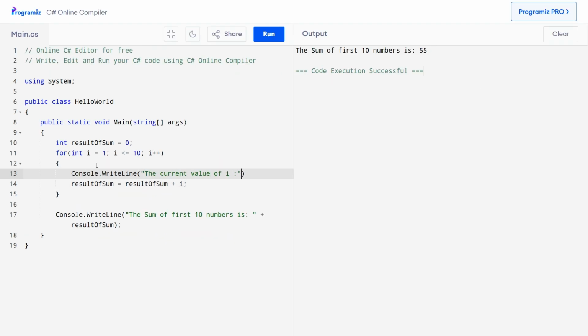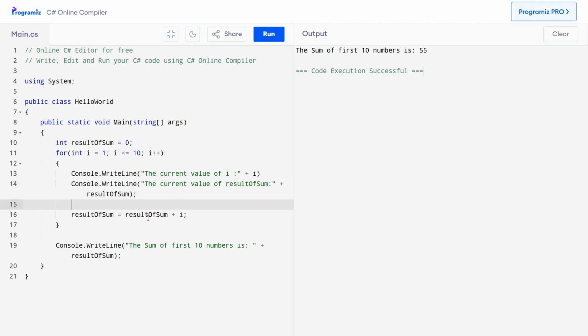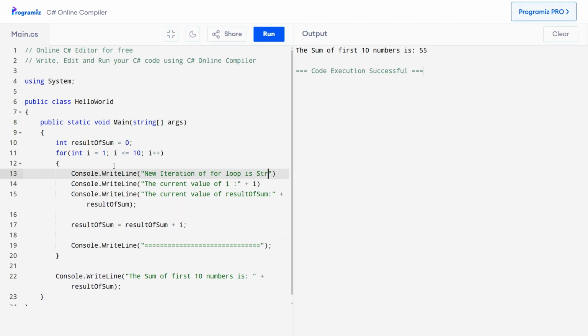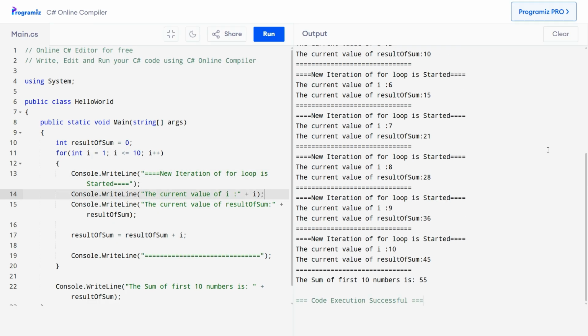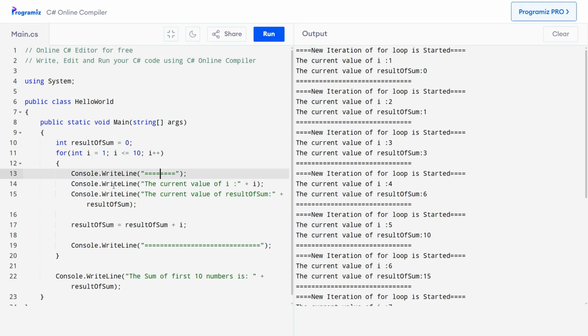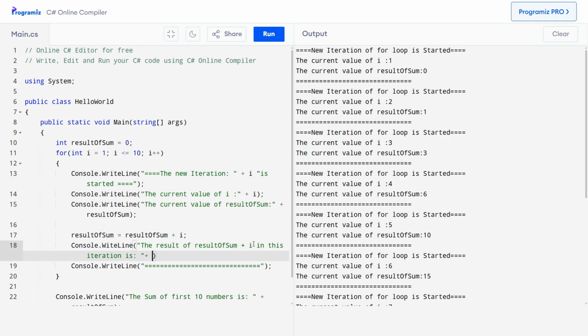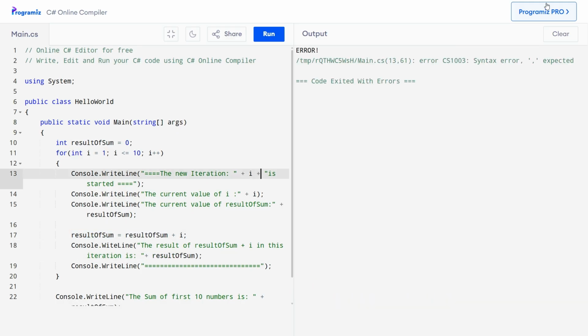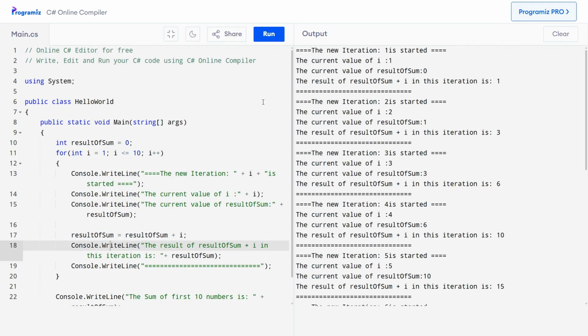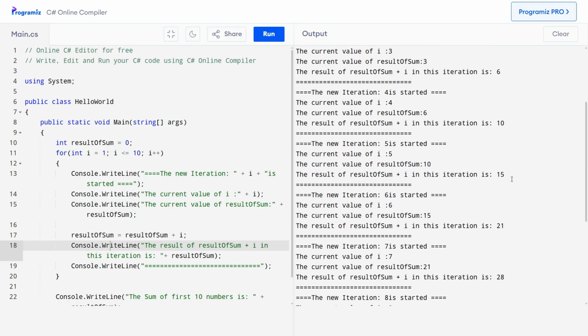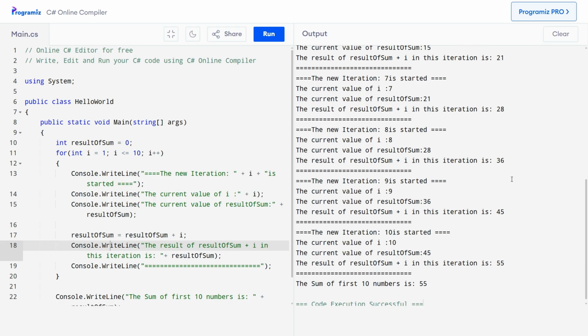I'm adding more details to the program to help you understand what's happening inside the loop. You can see on the console how each iteration changes the value of i and the sum variable. Pause the video, write this program by hand, and step through each iteration in the console to analyze how the values are calculated. That's a wrap for today.